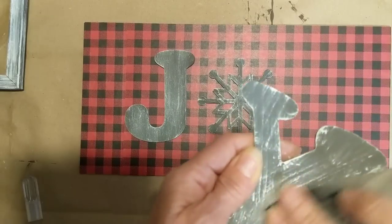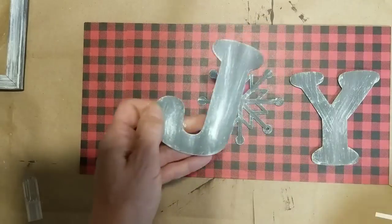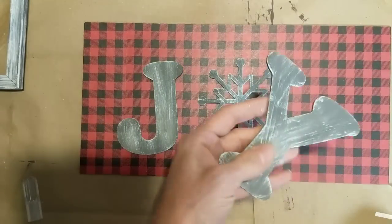What's great about this is you can put the paint on and then use a little sandpaper if you decide that some places got too much paint.